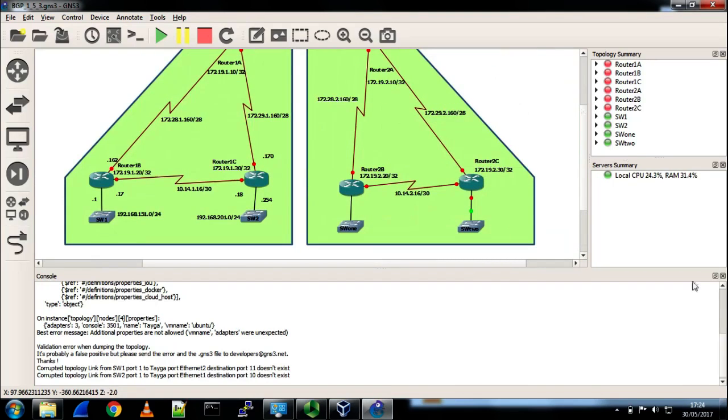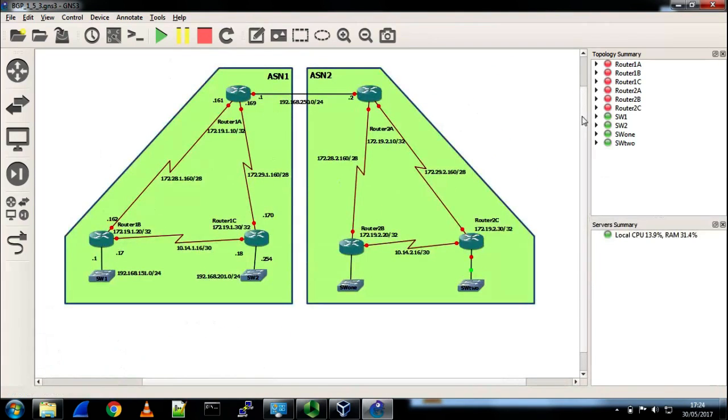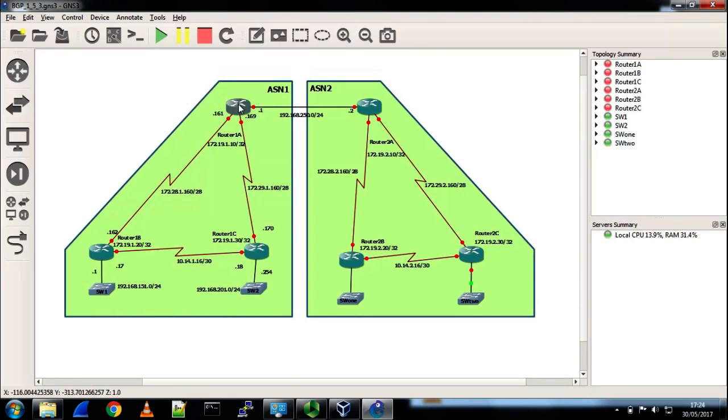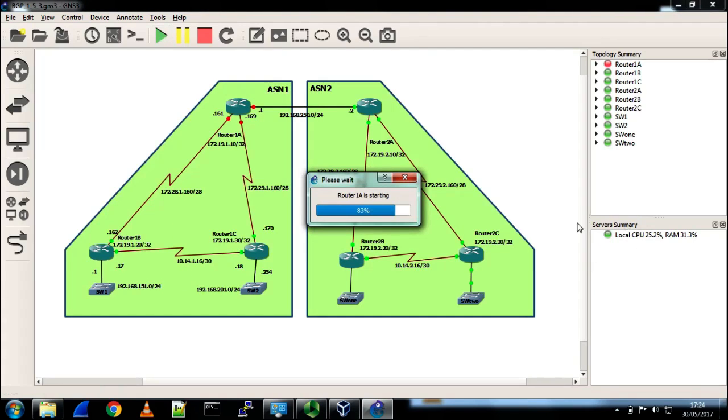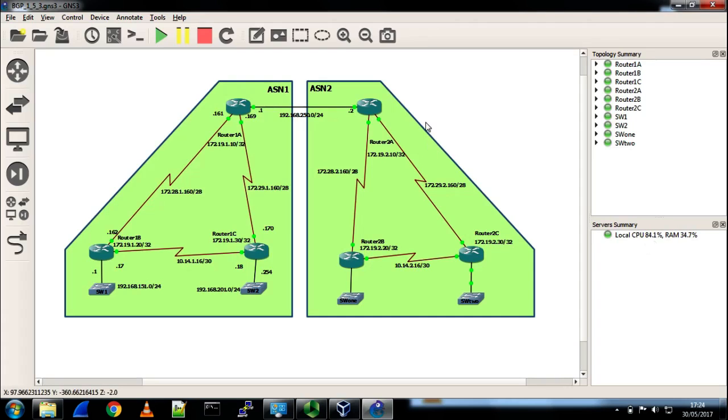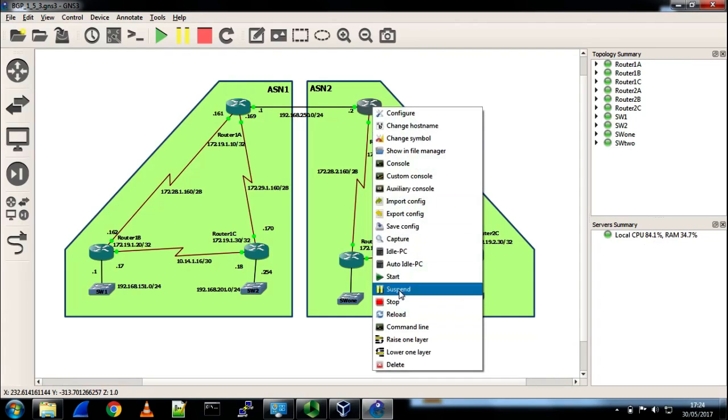You can see the component parts. If I get rid of the bottom screen, you can see it a bit more clearly. There they are and running. Now, because I've done the idle PC value, when I hit the old green arrow, then the CPU here on the right hand side should go up, but hopefully not too high. Otherwise the idle value is wrong and we'll need to recalculate that. You never want it to go to 100%. There's also the option to do auto idle, which I've steered clear of, and stuck with the idea of generating idle PC values, which seems to be good.